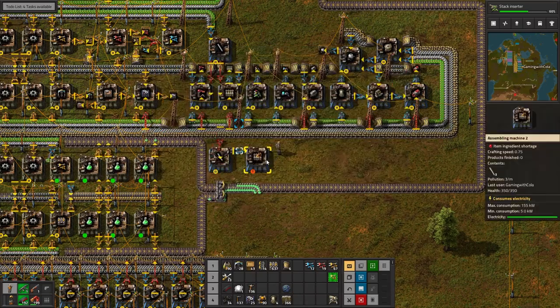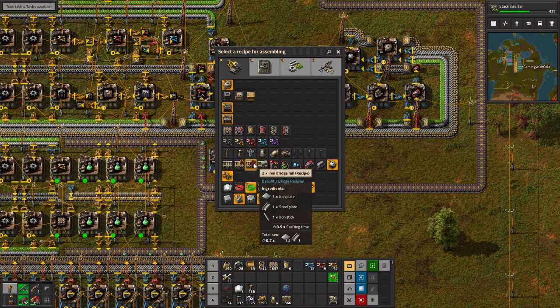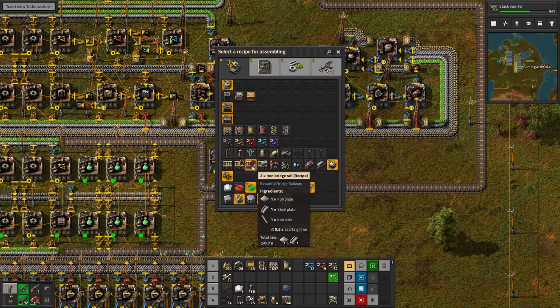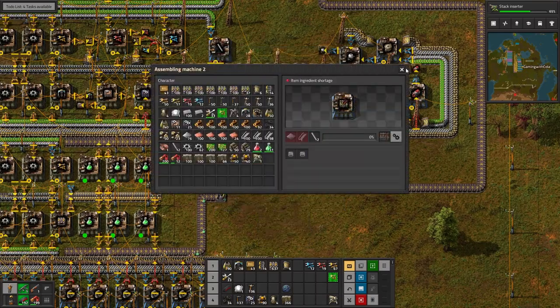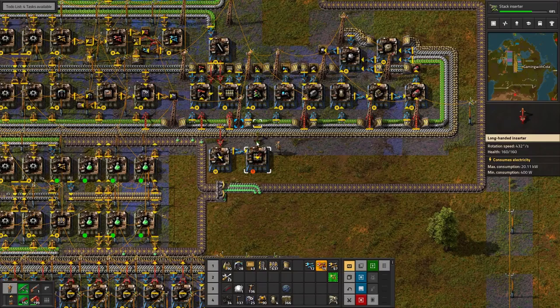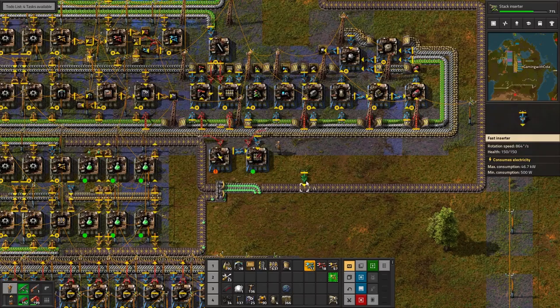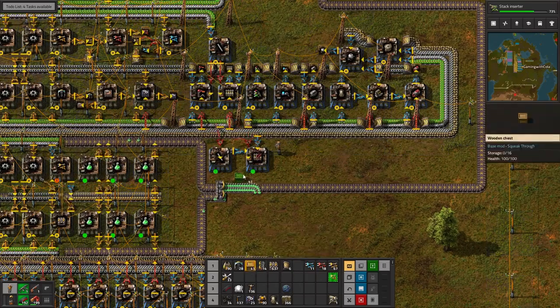Wooden bridges. Actually, what does the other bridges do? The other bridges are... That would make a better bridge. Let's do that one because everything's here. So let's go another red inserter here. And what do you need? Steel. So steel's going to come from here. All right. And then we're going to say output.